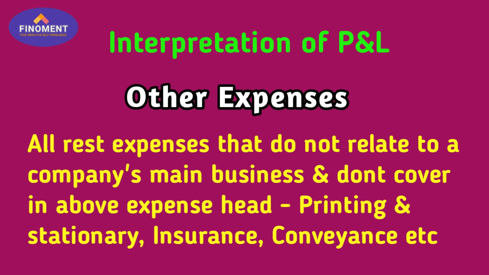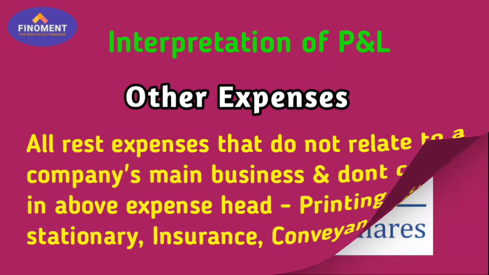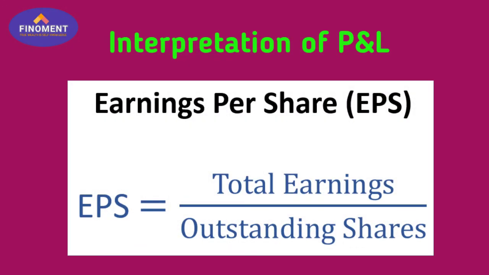And after that, profit after tax, on which EPS is calculated. EPS is equal to total earning, that is net profit after tax, divided by outstanding shares. Outstanding shares, you will get the figure from the share capital schedule. So the earning of the company against each share will be derived under the EPS formula.